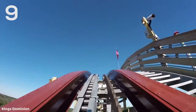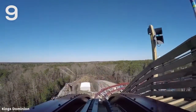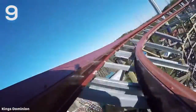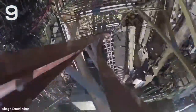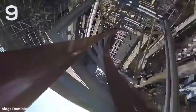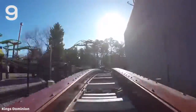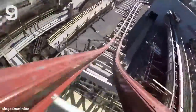Number nine is Twisted Timbers at King's Dominion. I've been on three RMCs to date, and although this is by far the smallest RMC that I've been on, this actually has the best drop out of all the RMCs I've experienced. You get awesome airtime as you're rolling down that 109 foot barrel roll down drop. It's just really unique — a really different sensation compared to the typical straight down drop. Of course it's very smooth being an RMC, and for those reasons Twisted Timbers is definitely a top tier drop in my opinion.